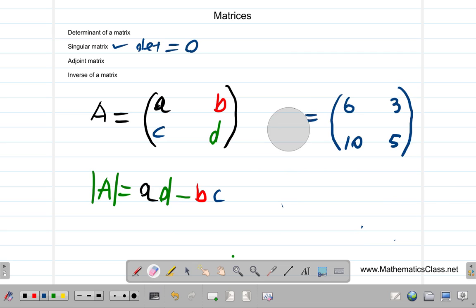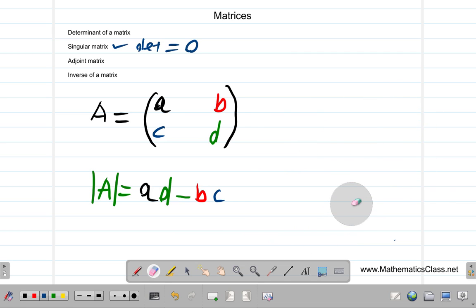Next, there is what is called the adjoint. The adjoint matrix. Now, we want the adjoint of A. What we say is A adjoint. You could spell out the whole word, but the adjoint of A is. What you're going to do to find the adjoint of the matrix, you interchange the elements. Make a note of it carefully. You interchange the elements in the leading diagonals and multiply the elements in the non-leading diagonals by -1. So their signs change.